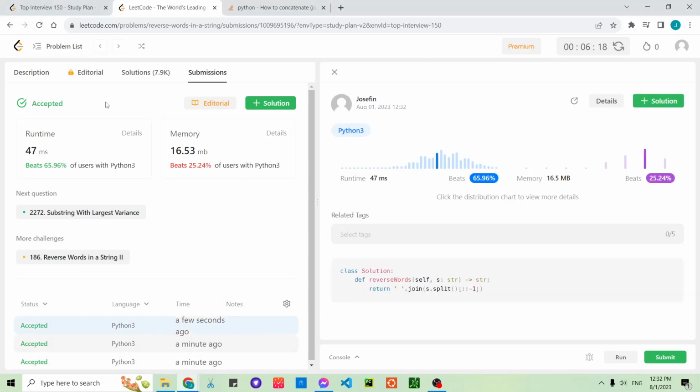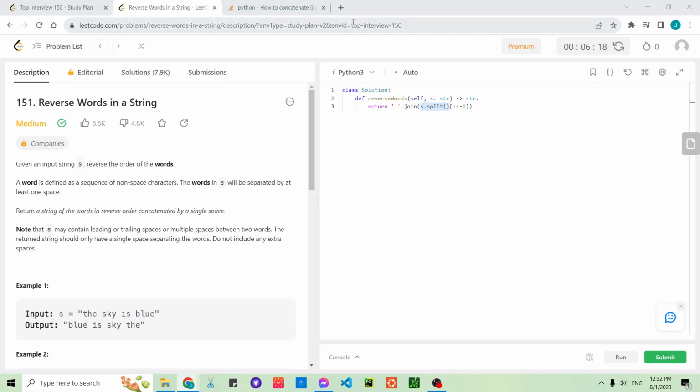That got much slower. So I want to check out the join documentation for Python.